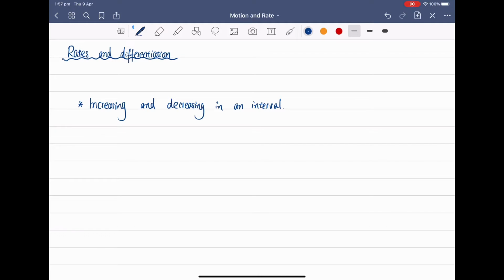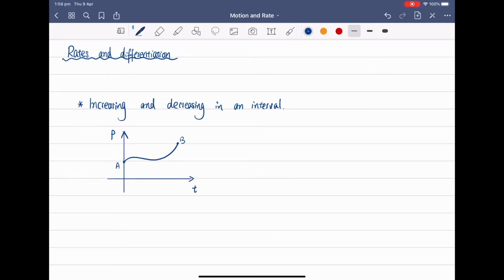So for example, if we have a graph like this, and this graph goes this way, this is the starting point and that's the end point. Say for example this is t, and that's just any letter I can use, I can say that's a p. Let's call this point A, and that's point B. From point A to point B, the graph is always increasing. The function f(x) is called increasing in the interval because every chord within the interval slopes upwards.